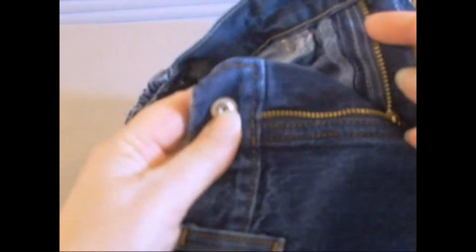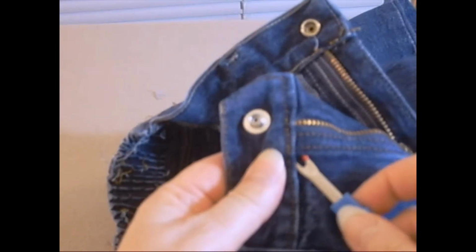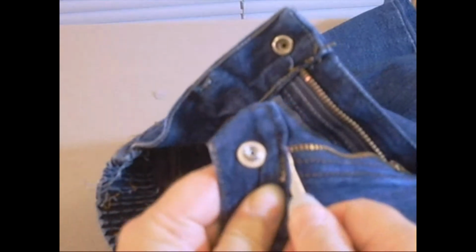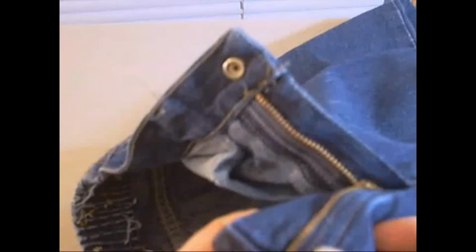Now you'll find that you'll spend as much time, or more, ripping out the old zipper as you do actually sewing in the new zipper. So take your time, use a good seam ripper. This is heavy-duty stitching on jeans and a lot of stitching. In some places you may need to use a razor blade.